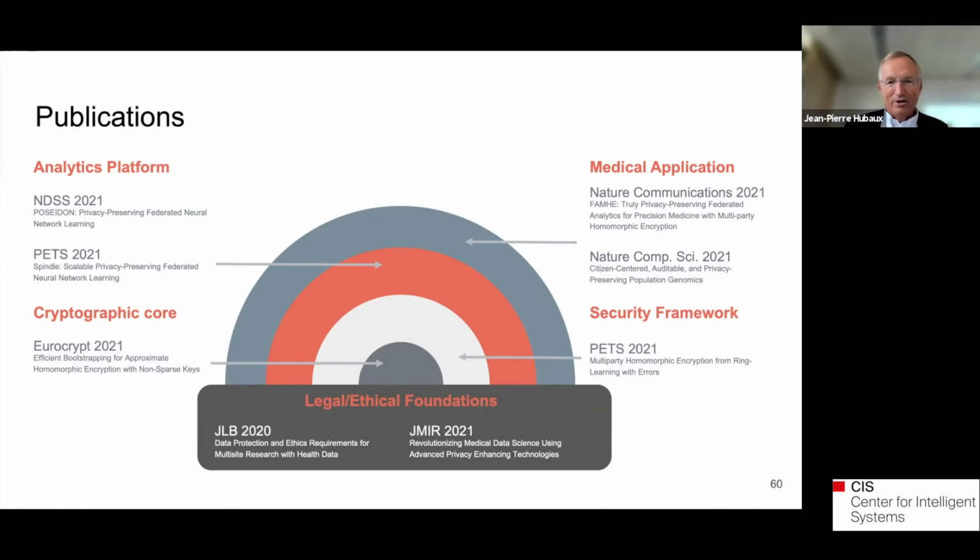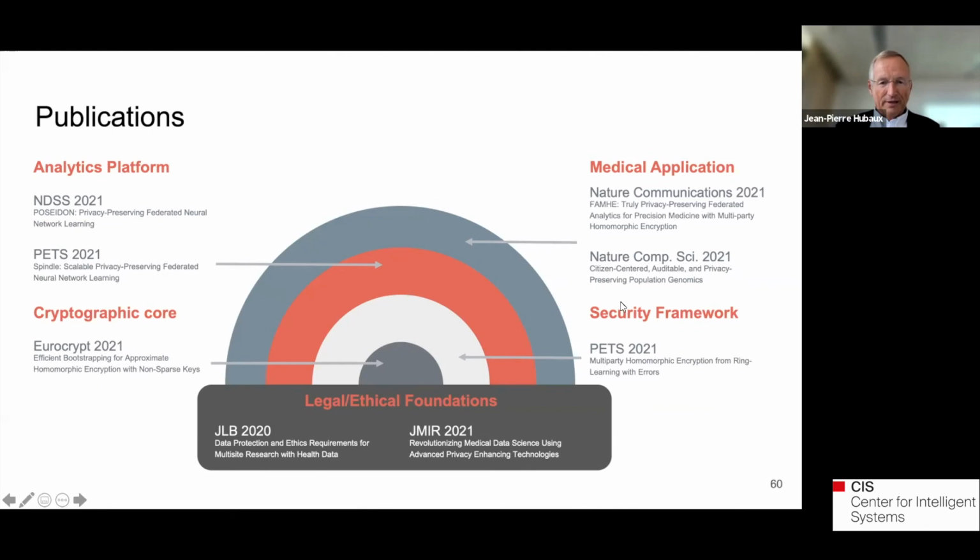And then on top of this, we have built the security framework that appears at PETS this year, the conference I already mentioned. Then the analytics platform, Poseidon and Spindle, appear at NDSS and PETS. And then we have medical applications appearing in Nature Communications, but we also had another paper of the same nature with George Church of Harvard that appeared in Nature Computational Science earlier this year.